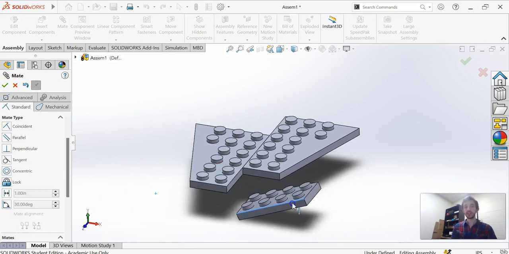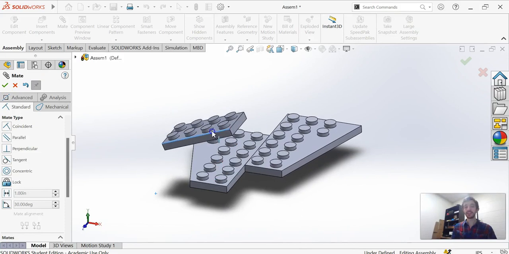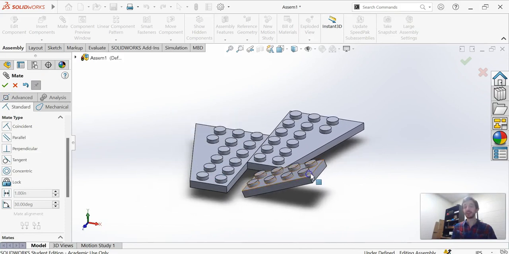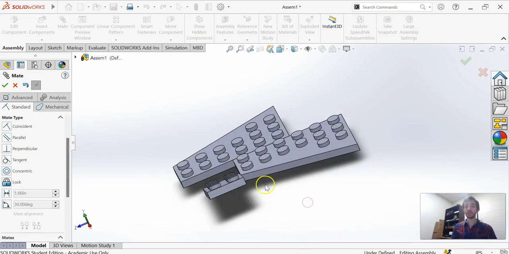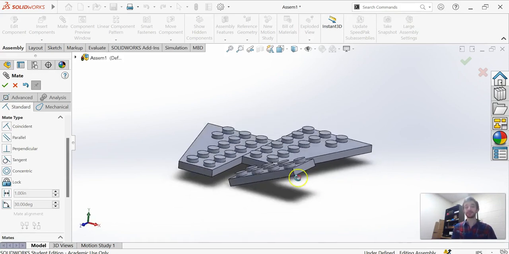And this right here kind of shows that even though I mated those 2 faces, it doesn't do anything with their orientation. It just means that particular face is always going to be in the same plane now. Doesn't mean this guy's going to be angled properly. Nothing of that sort. Just that face.